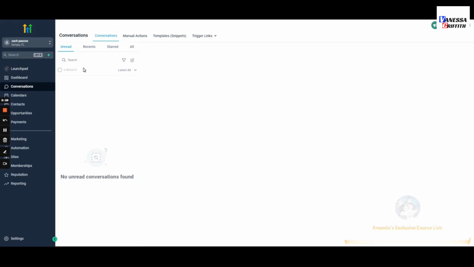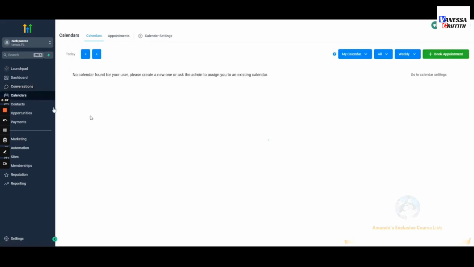Why is it important? Well, you can only connect one Facebook account per sub account. So if you're running Facebook ads and you're directing all the lead flow through GoHighLevel, which you should be doing, you can only connect one Facebook account, right? You can only connect one Google My Business account. All the conversations are in one spot, so you don't want to be handling different client conversations from the same inbox. The calendar booking, this is an important one.